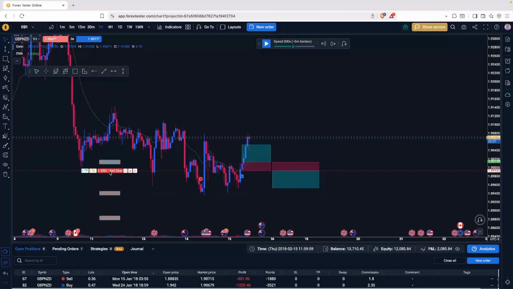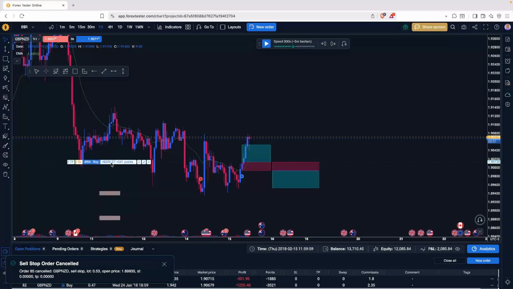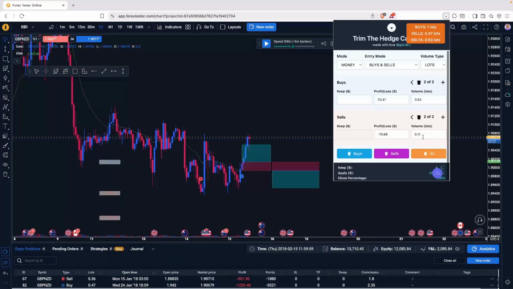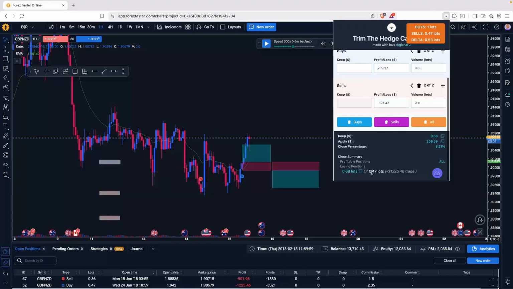We have a trade that wasn't picked up, and this is what I was saying. This is now us being a bit lucky. So we can cancel this sell stop, and then we take this buy trade and we use it to trim this sell. So we actually don't need to add all the other variables, we just need these two trades. Although we could try and see which one it will attempt to trim.